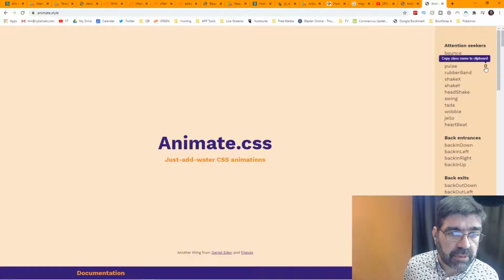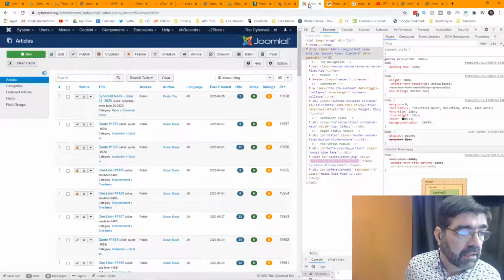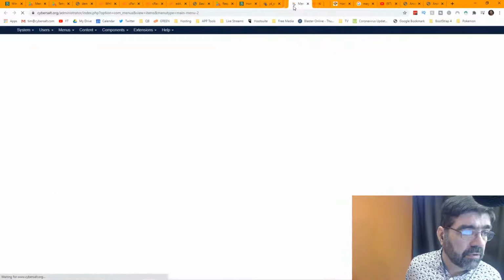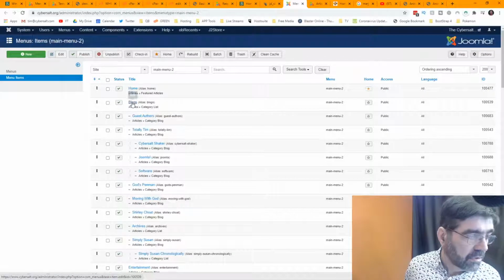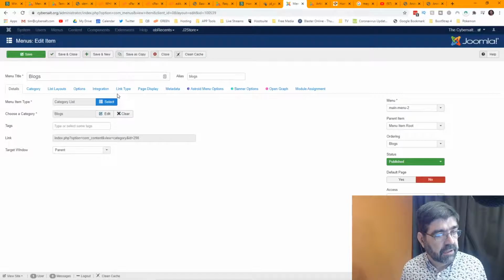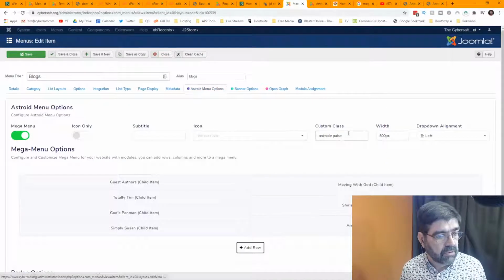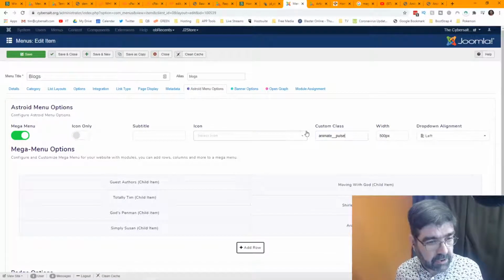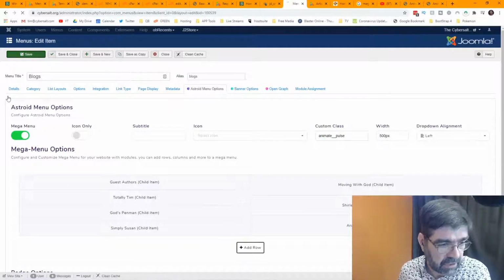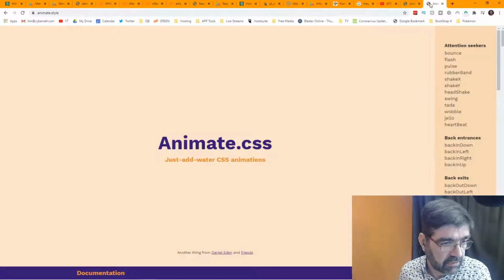But what we did see was that by going with the pulse, we copied that. Then when we go back here to menu, main menu, let's open up a tab there. Go to blogs. Go to MegaMenu. Remember when we pasted what was copied there, there were 2 lines. So I wonder if that is needed when it's calling from that style sheet.